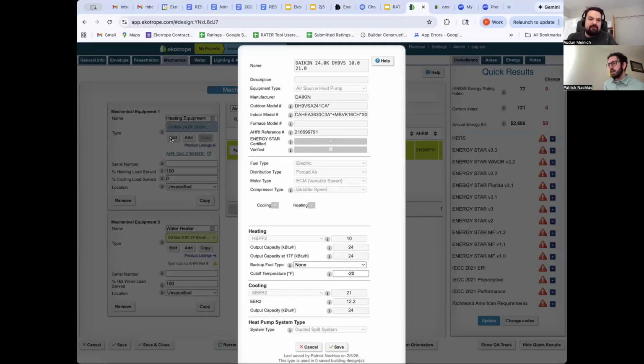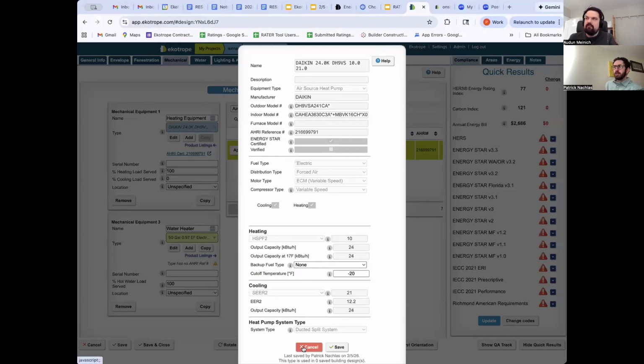And if I go ahead and click edit, it shows all the same information. Basically, everything is read only except for backup fuel type and cutoff temperature, because that will vary based on the installation. But everything else is pretty much locked down.